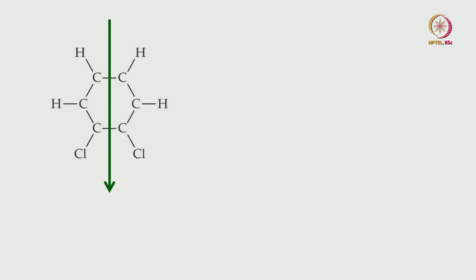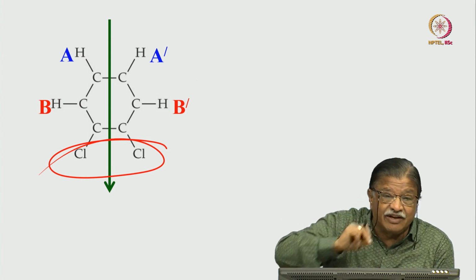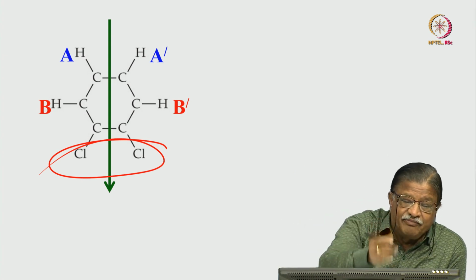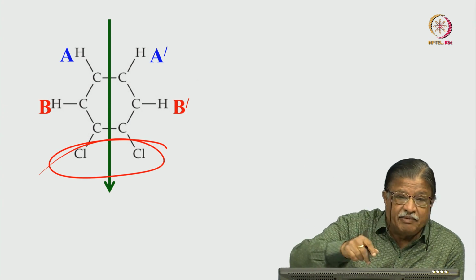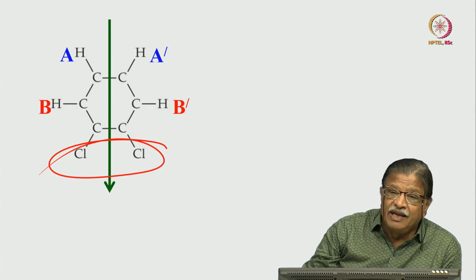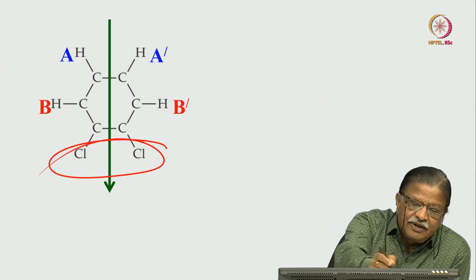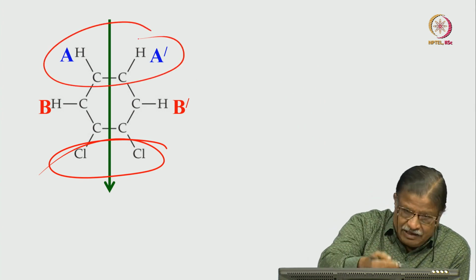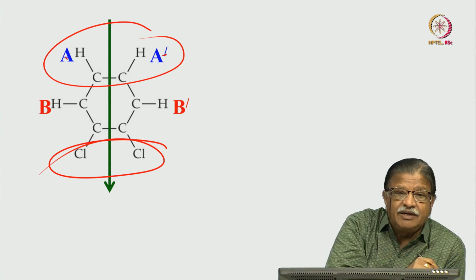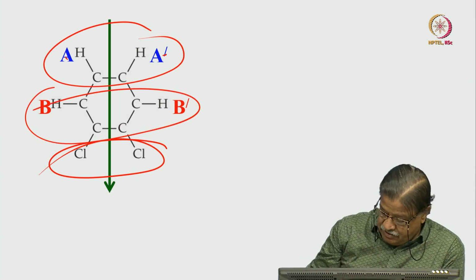Look at a molecule like this. This is orthodichlorobenzene. Now, I can put a nomenclature like this. Of course, we have to mention the chemical resonating frequency, because at 100 megahertz it can be A prime B prime. If you go to 1000 megahertz or 1.5 gigahertz, it can become A2X2. The nomenclature changes. So, what I am trying to say is this: in a low frequency spectrometer, these two are chemically equivalent, it is called A prime, these two are chemically equivalent, B prime, it is an A prime B prime spin system.